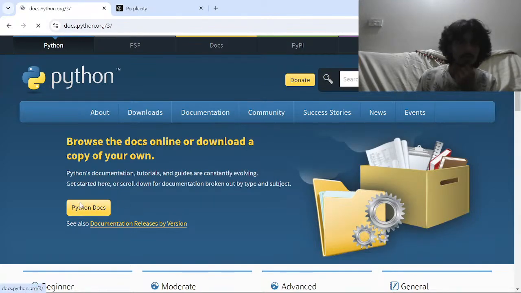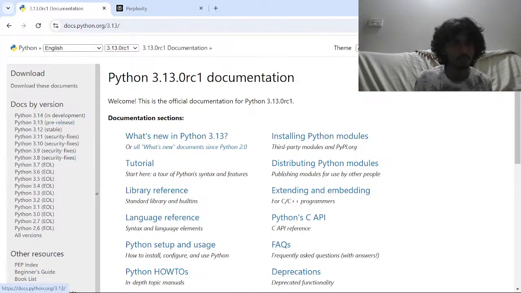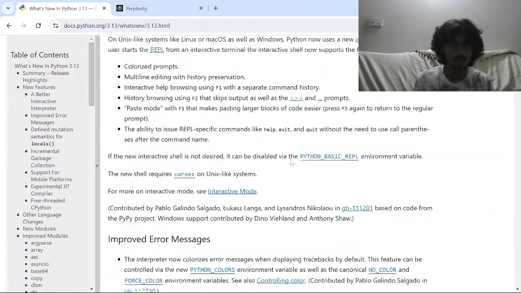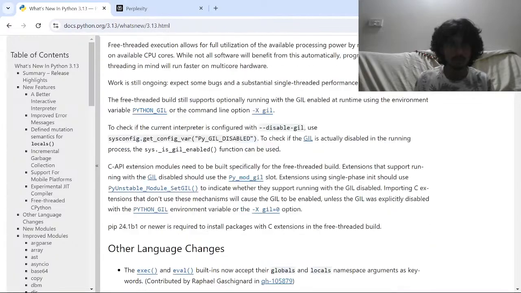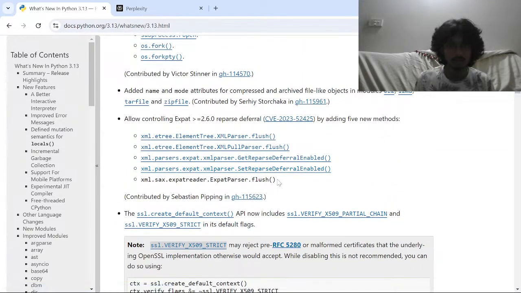Documentation, Python docs, and I'm currently on 3.13. Yeah, this is the one. What's new? And okay, so let's go down. Here it is. Let's copy this.